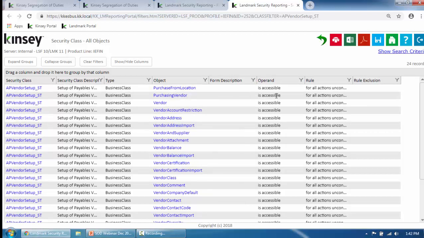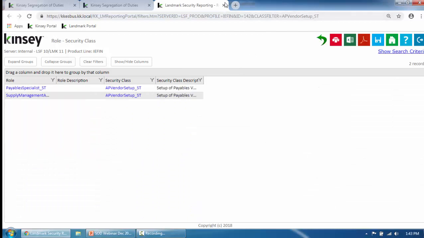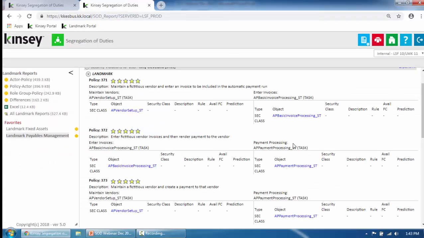I can search through these fields. It tells me here it is accessible for all actions. So it's not just an inquiry capability, it's actually unconditional actions on all these objects. So the AP vendor setup is problematic if I combine that with the AP payment processing or AP basic invoicing. Okay. So that's what we want to show you on the landmark side.